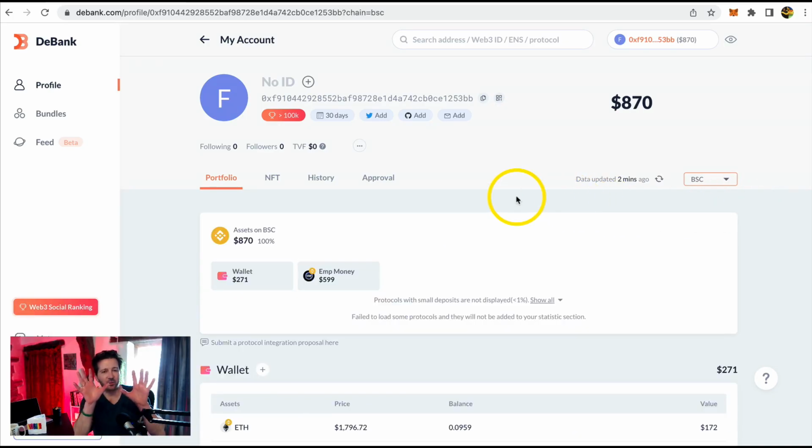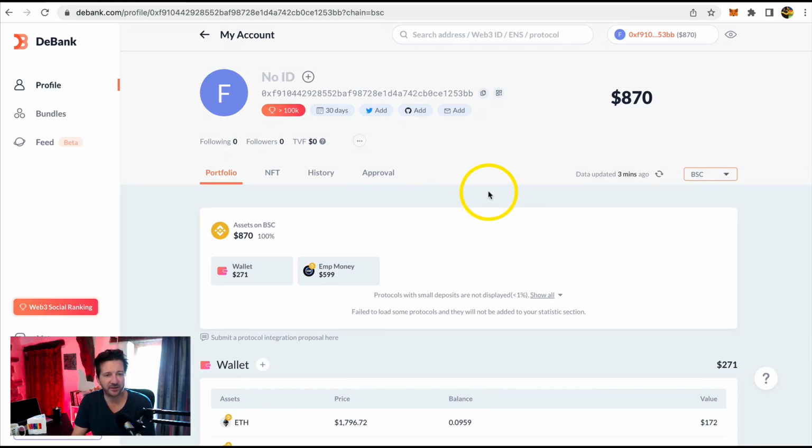Okay, now what I want to firstly draw your attention to is the first time you go to debank.com and you connect your MetaMask, it can take a couple of minutes for all the data to be pulled in. So if you see zero balance and you can't see anything for a few minutes, it can sometimes take 3 or 4 minutes. So don't worry about it. You might want to possibly refresh. There's a refresh button here, but I have waited a couple of minutes. I just paused the video again while this information popped through, and this is what I want to show you.